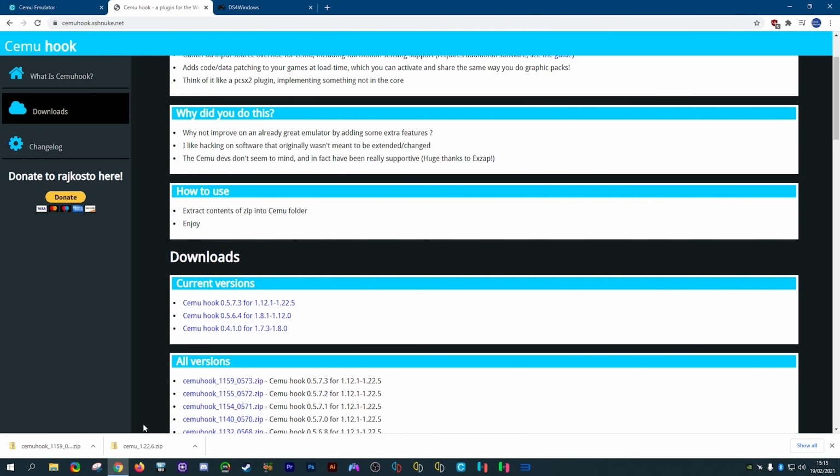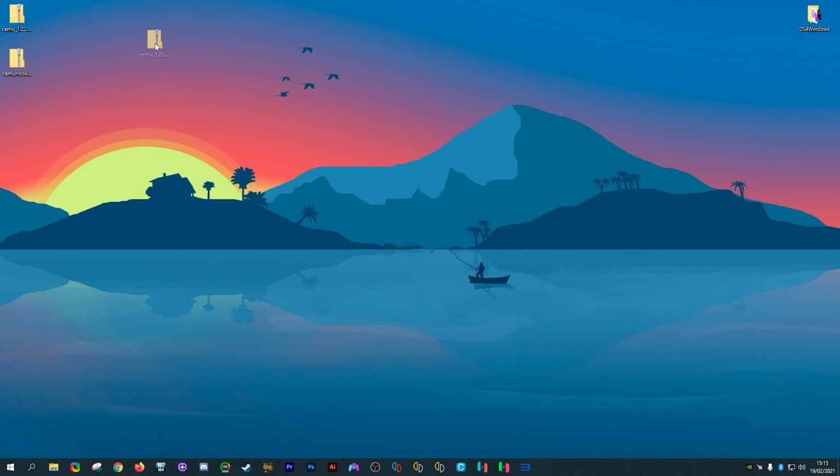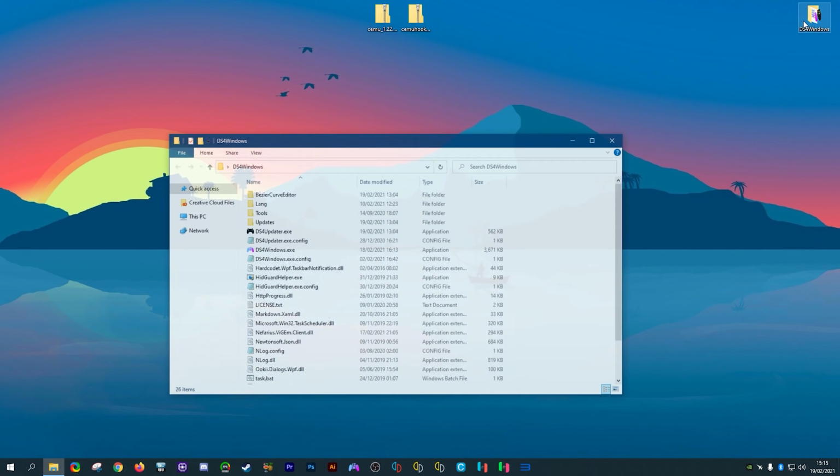Once you've done that, and in the event that you're using a DualShock 4, DualSense, Pro Controller for the Switch or Nintendo Switch Joy-Cons, you're going to be downloading DS4Windows, specifically the Ryochan7 version. Click this Download Now button to make sure you download the latest version and follow instructions to install. We're going to be using this application to enable motion controls and in-emulator controller mapping a little bit later on. You can see here that I already have DS4Windows installed.